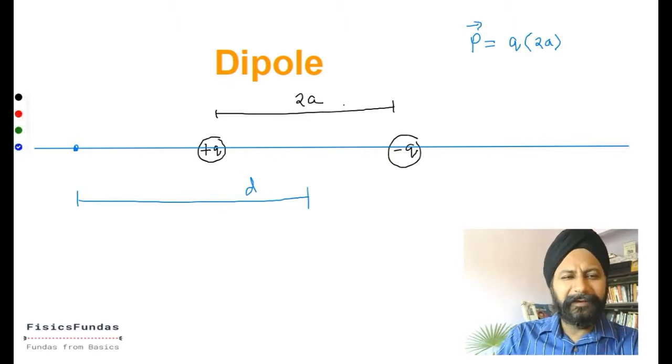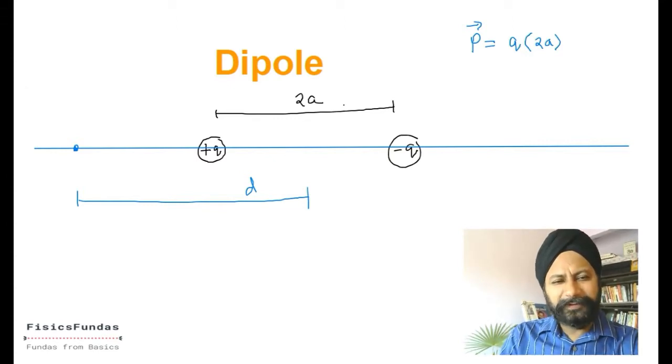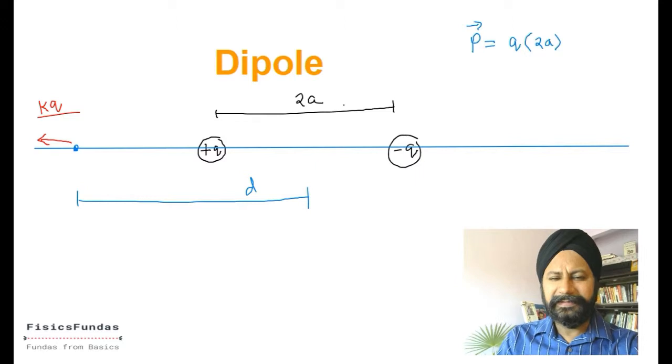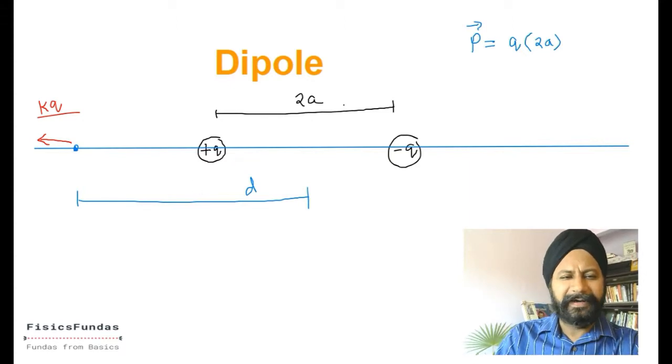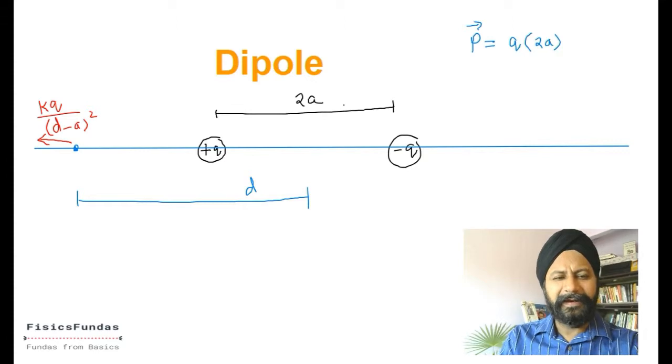So इधर देखो, अगर इधर because of positive there is an electric field going this way. कितना electric field? K times Q divided by distance square. अब distance कितना है यार? Distance अगर तुम देखो तो ये पूरा D था, उसमें से ये A minus करना पड़ेगा, है ना, because that's extra. So the distance is D minus A. So let me write D minus A का whole square. That is the electric field going left.